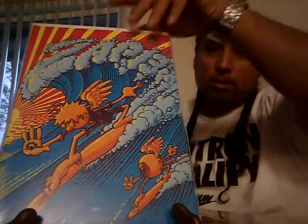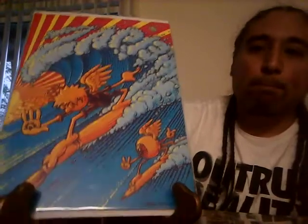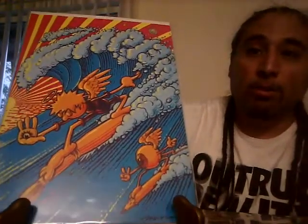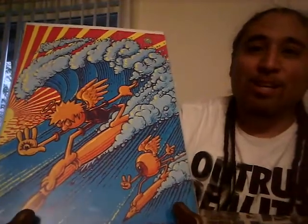Zap number 8, I don't remember what the number is, but all the Zap books have distinct covers, so you can't confuse it with any other book. If you ever read a Zap book, they're kind of strange. It's weird. It's all types of different stories in the book, but they're very rare.